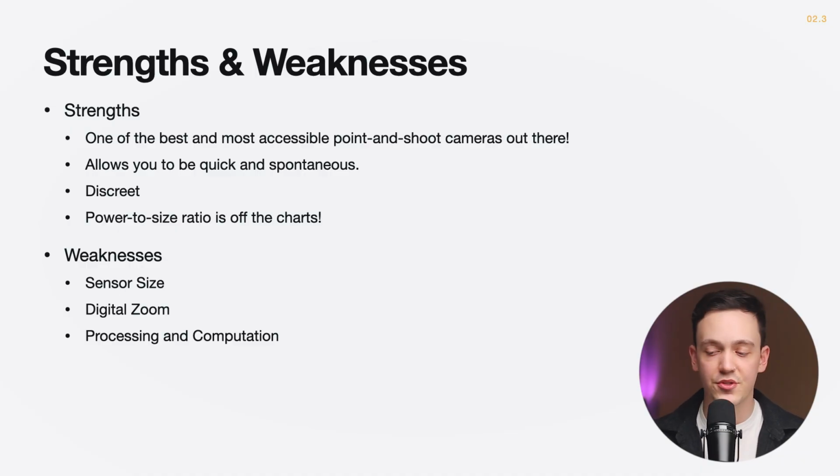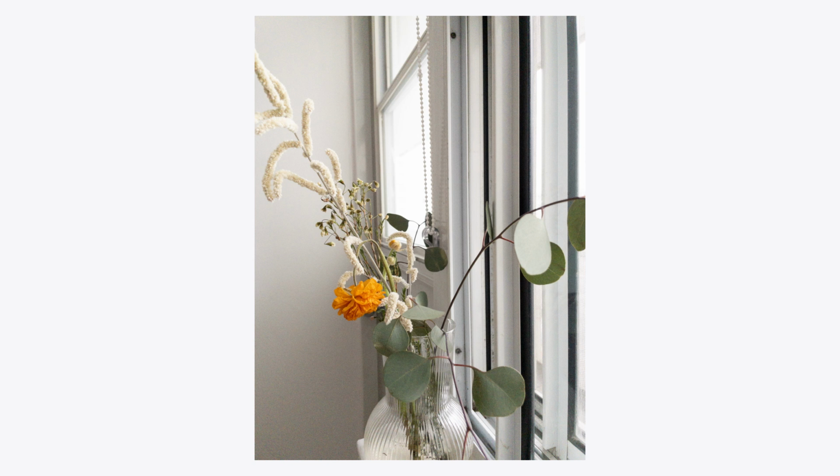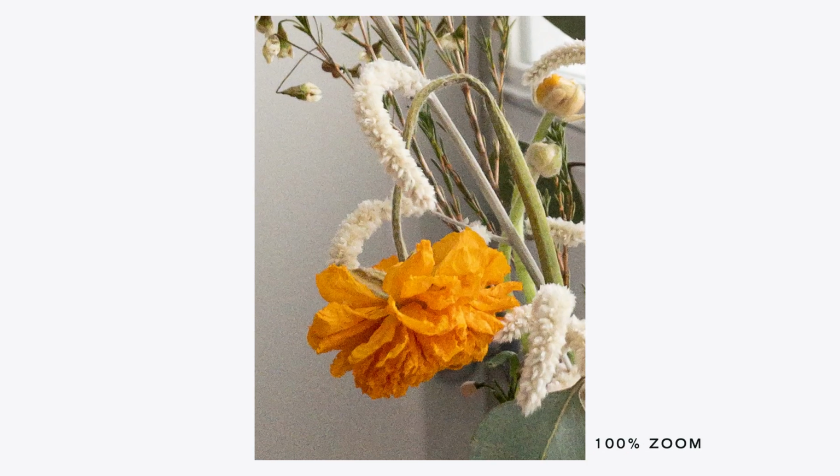Now, while it's good to understand the strengths of the iPhone's camera, I believe that it's just as important to understand its weak spots. The iPhone's camera's biggest weak spot is undoubtedly its sensor size. Because the iPhone is so small, it can only physically fit so large of a sensor. Apple is pushing this limit with each new iPhone model, but it's still only fractions of the size of many entry-level cameras. Compared to larger camera sensors, small sensors have more difficulty absorbing light, capturing detail, producing clean images, and isolating subjects.